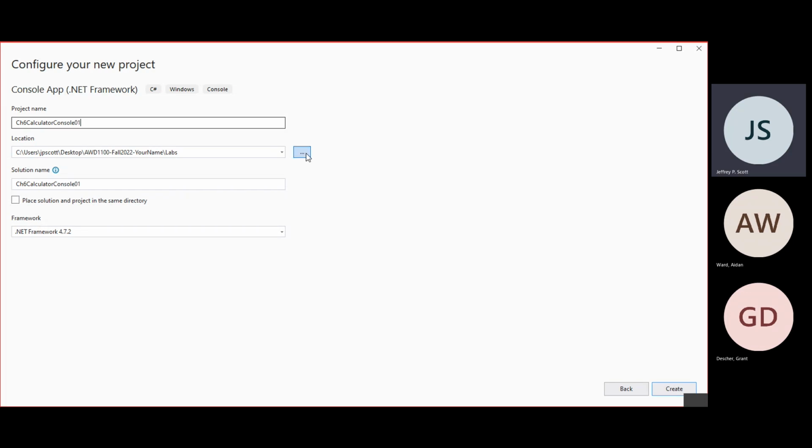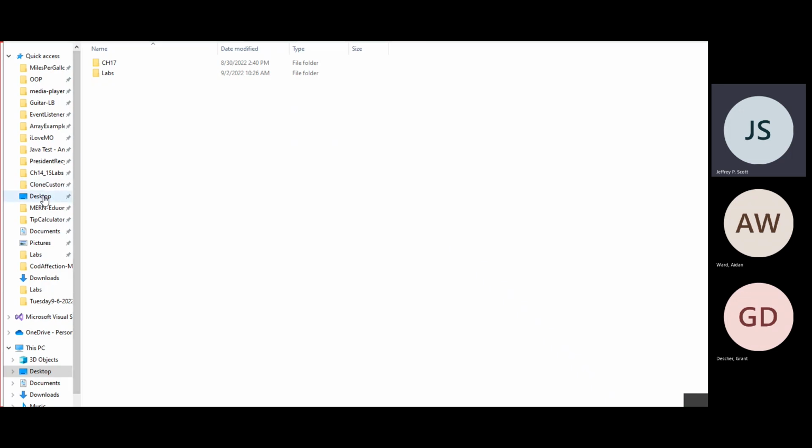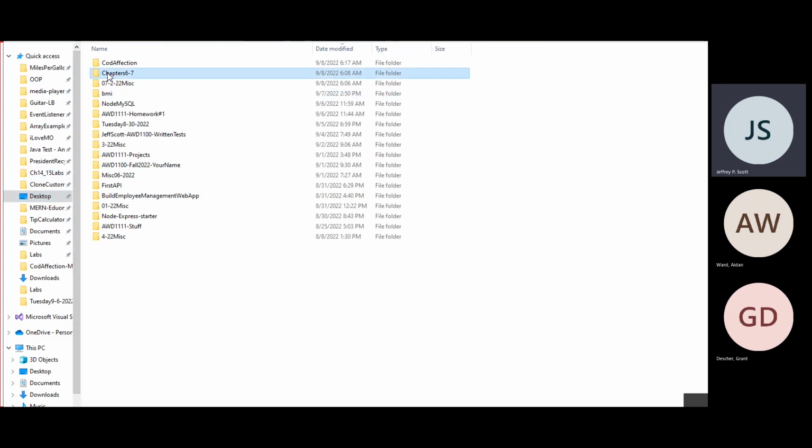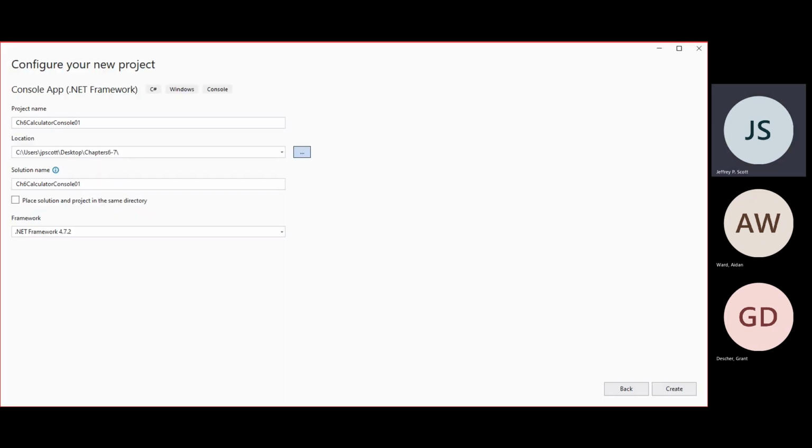Like I said, I've already created a folder out here on my desktop that's called chapter 6-7, so I'm going to put it in there. You might not see all this stuff, it's no big thing. I'm going to put it into a solution that's called CH06-07, and click create.